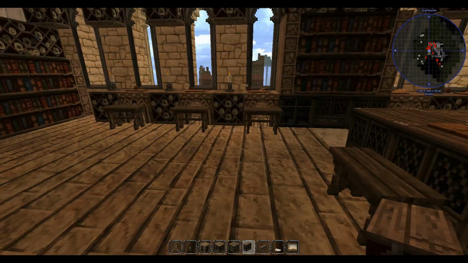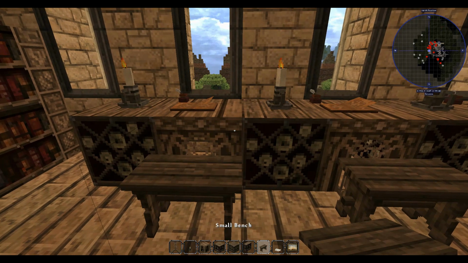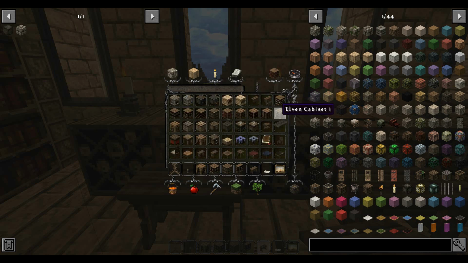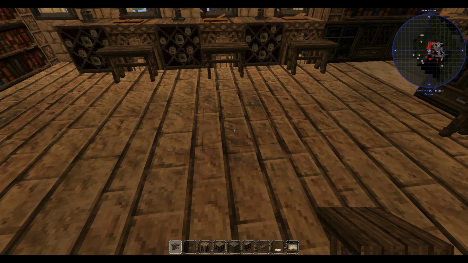2, 3, 4, 5, 6, 7, 8. 8 workstations. You could put a couple more desks in here, I suppose. Nope, don't want a small bench. Tables to be here. Enchantment table, crafting table, kitchen table, wooden table. Oh, yeah, we could do that. Wooden desk. Let's put you right there. And what we could do, have a bigger desk right here. That's the wrong way.